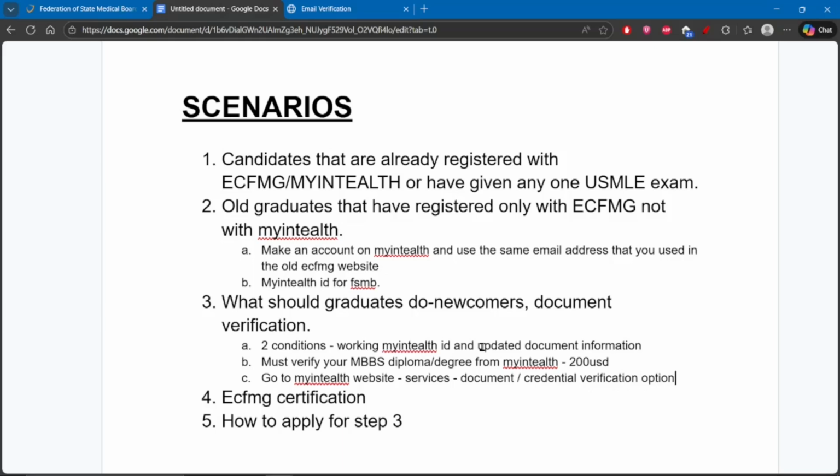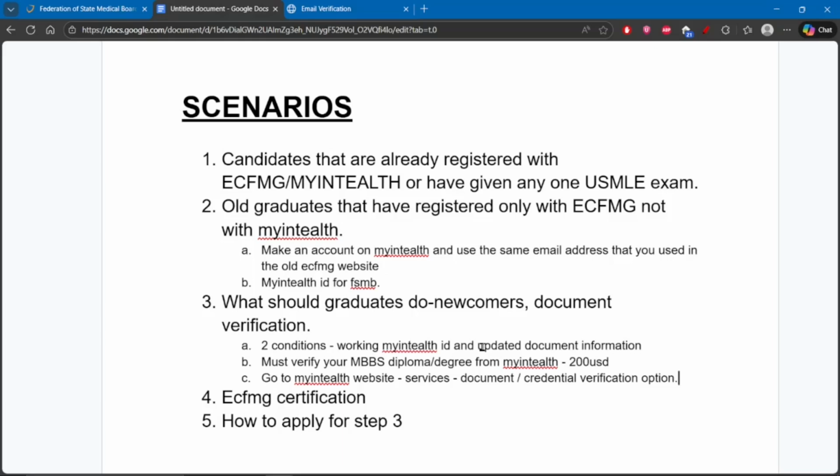Once you're there, they're going to ask you some basic information and then ask you to upload your degree. Once you upload your degree, you complete the rest of the form. So first of all, you go to the document credential verification option, upload your degree, enter some basic information, and then you pay. Then you will receive an email that your degree verification is under process.